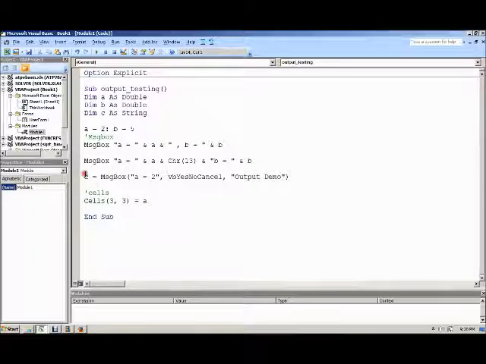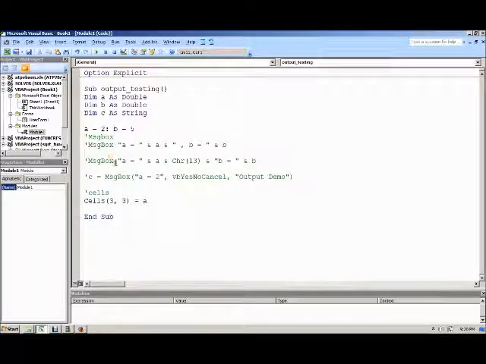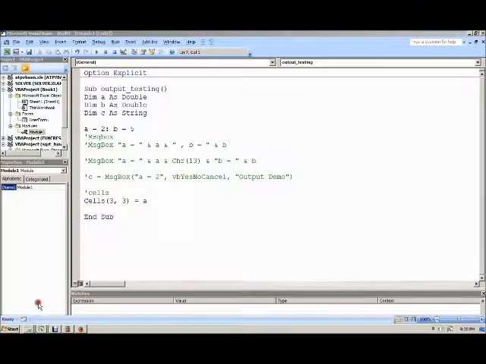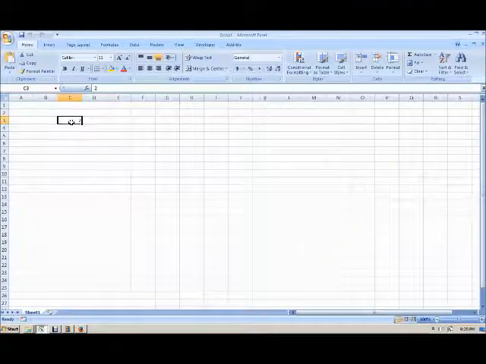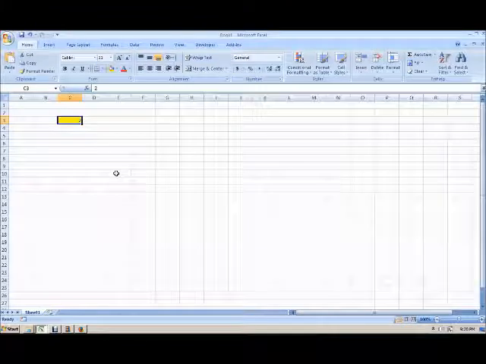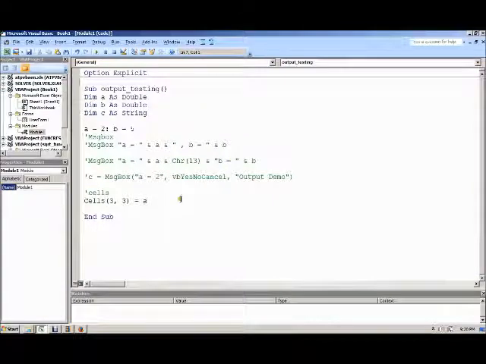Let's see when we run this what's going to happen. For sake of time, I will comment these out so we don't go through these message boxes. I'm going to run the code now, and I will go to my Excel interface, and I see in C3 that Excel has displayed the value of 2. Go back again to the compiler, and then we'll show you the third way to output, which is again similar to another input method, which is range.